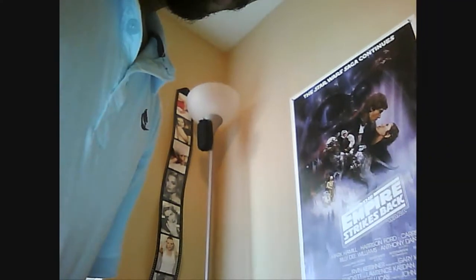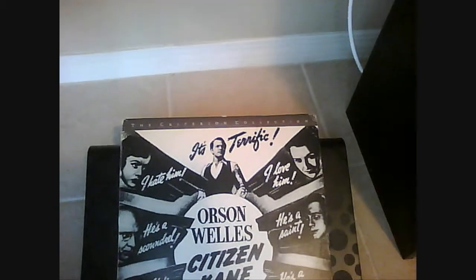Oh, and this Laserdisc — I forgot to mention, I need to put it back up — but this is Orson Welles' Citizen Kane. One of the greatest movies of all time, and one of the worst taglines: 'It's terrific.' I don't understand why that would be the tagline for a movie of that caliber. But whatever, it is terrific — they kept it very simple. So again, what do you think of my room? Is this awesome or what? Special kudos to anyone able to guess all 14 of the actresses.